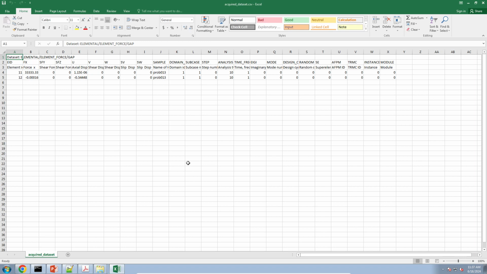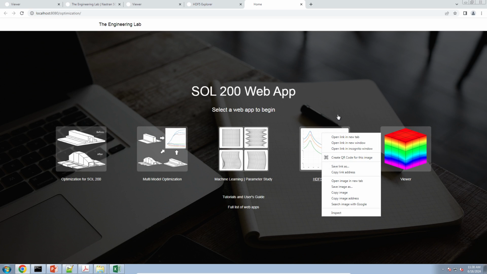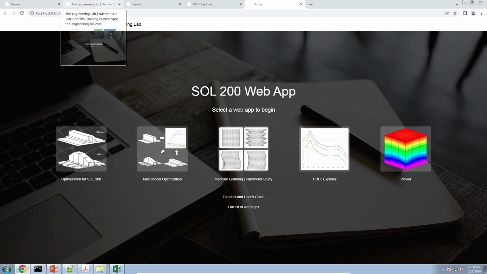Maybe you want to do additional hand calculations. You can take advantage of the HDF5 Explorer to do that. The HDF5 Explorer also can create plots or graphs or XY plots. So that's another reason why you would want to use the HDF5 Explorer. I think if you look at the icon for the HDF5 Explorer, you can see that it's represented as a graph. It implies that you use this tool to not only acquire data to tables, but also create graphs. So to recap, this is how you look at element forces for CGAP elements, how you create some deformation plots.